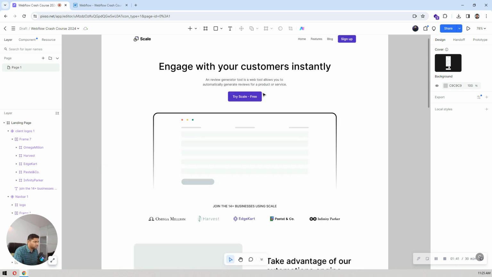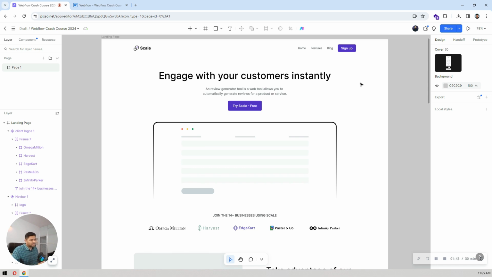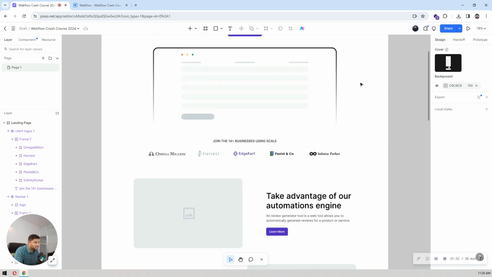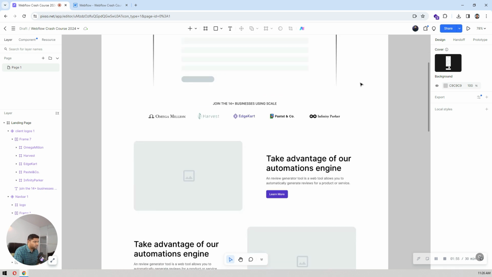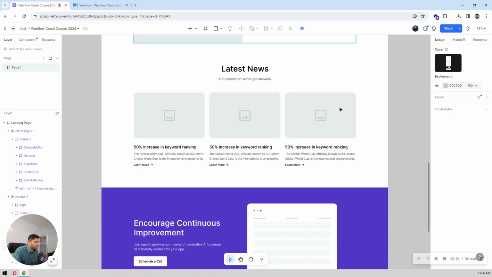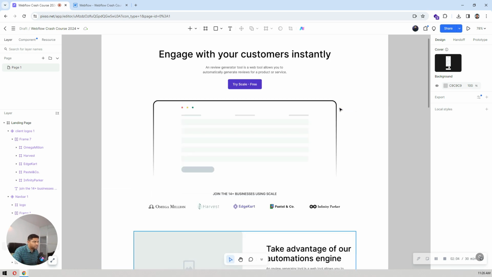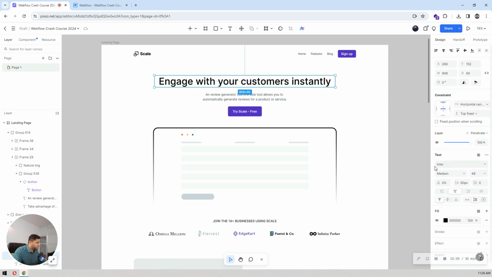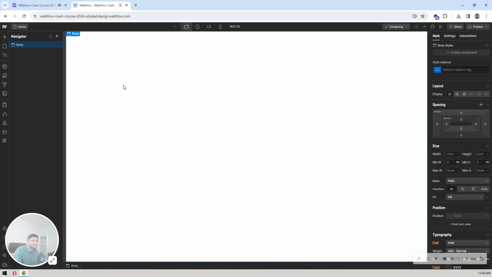So only a few sections are there. I think these sections are enough to learn Webflow basics to create any page, because here we are going to cover Flexbox, CSS grid. We are going to use Webflow's responsive panel to create the responsive version for mobile for this page, right? And let's start with that. Before we start, I want to let you know that I'm using a font called Inter here. So you have to add your font here in Webflow.